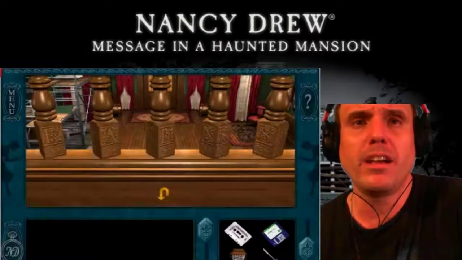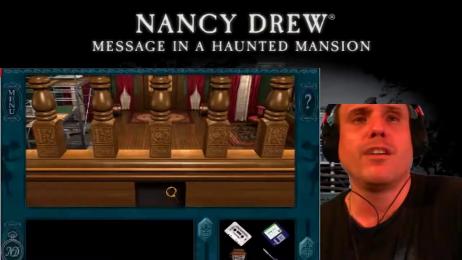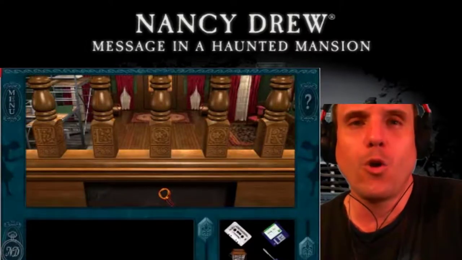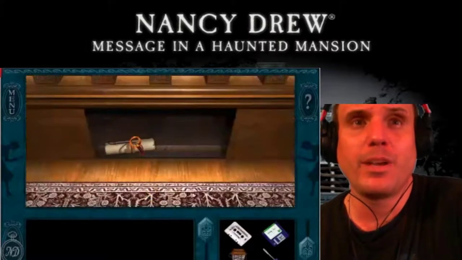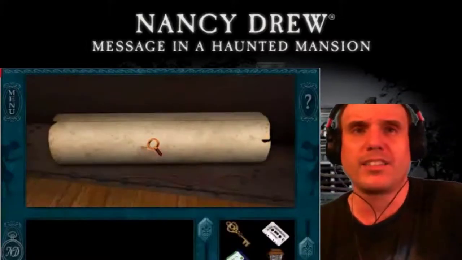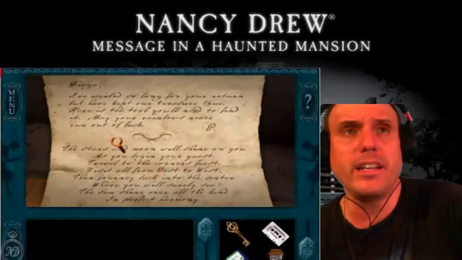Did it open? False. Open sesame. We got it, guys. Woohoo! Got the secret message here and a little Chinese icon.